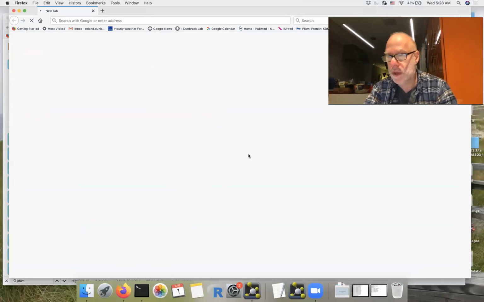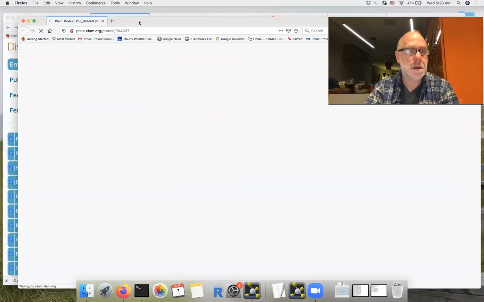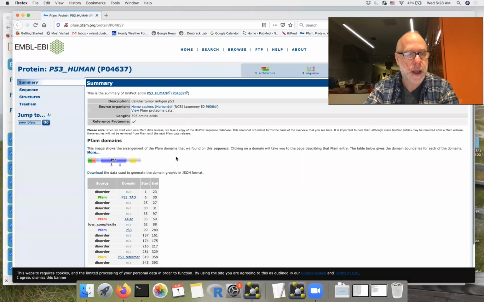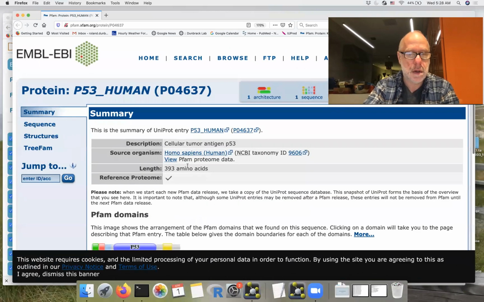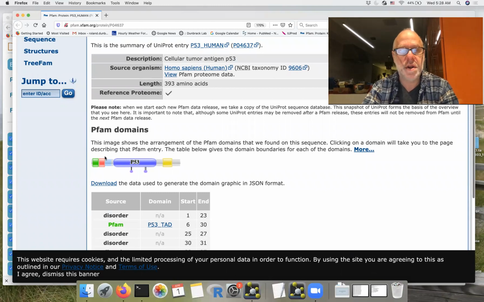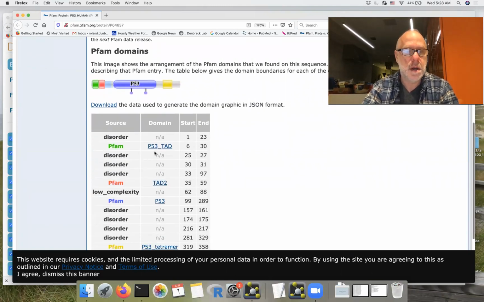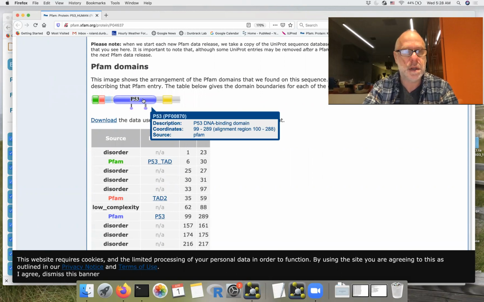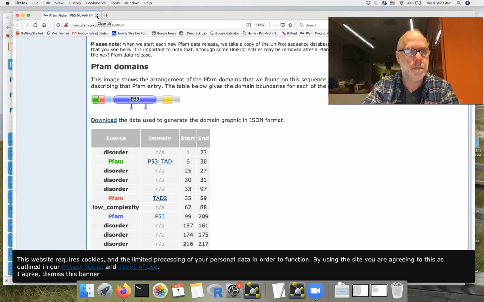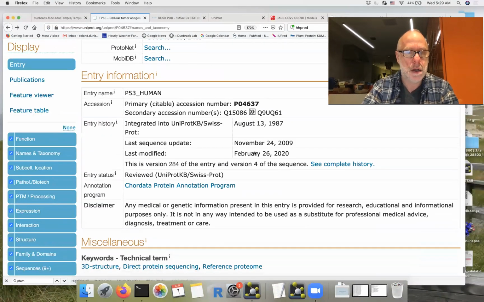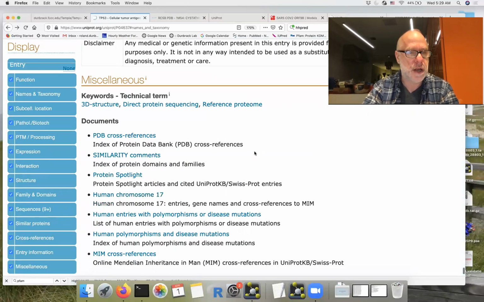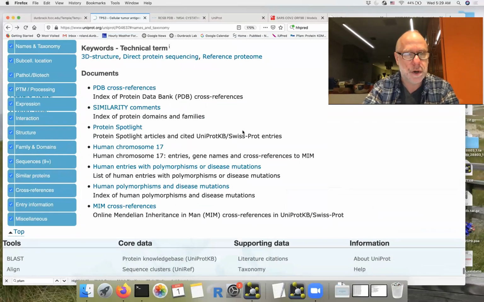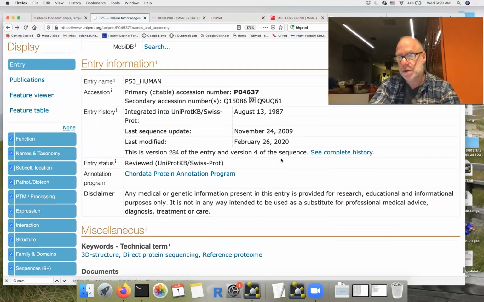We're going to go to the PFAM website in a bit to put the sequence in, and it will give this kind of bar chart of where the different domains are, and a table that says, oh, the P53 DNA binding domain here is 99 to 289, and it's sitting there. I'm going to go back to PFAM a little bit later. But this page is really long, so sometimes you have to kind of just search for a word like pfam or pdb to get the structures.